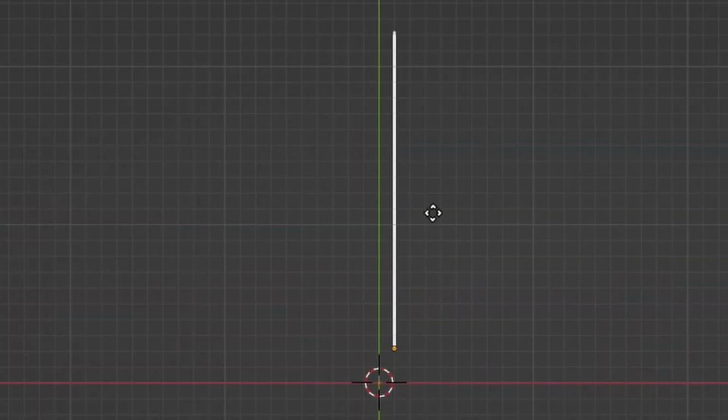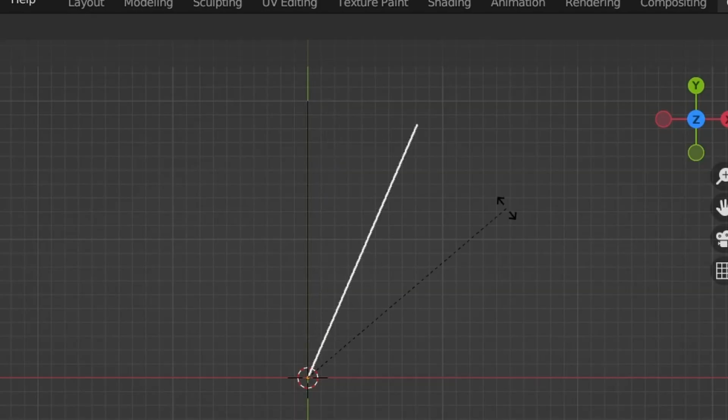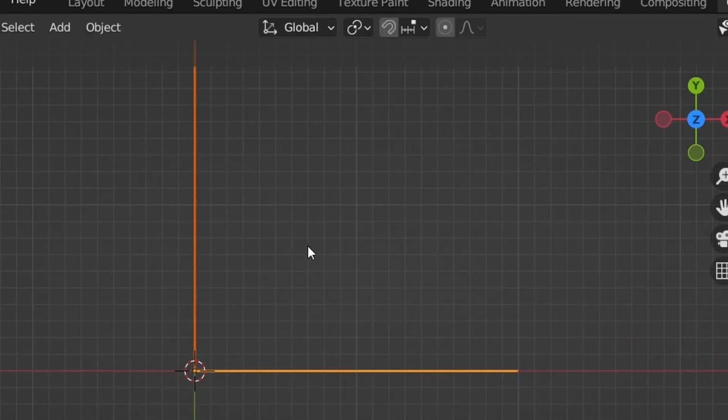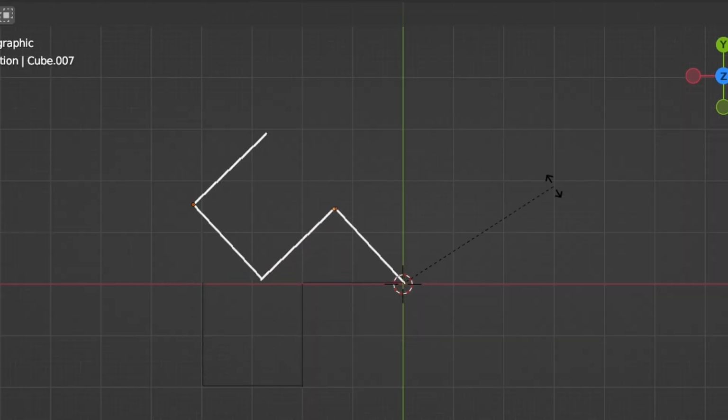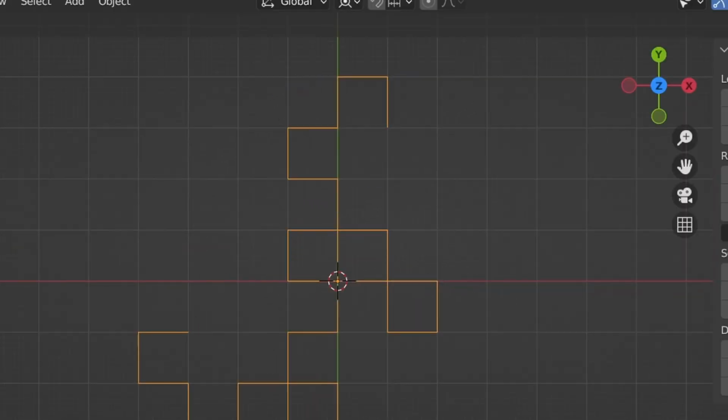Imagine that you have a line. Do you have that in your head? Good. Now we're gonna make a copy of it and rotate it by 90 degrees so it's an L. I'm gonna take that and rotate that by 90 degrees. And take that and rotate that by 90 degrees. And at this point, you get the drill.